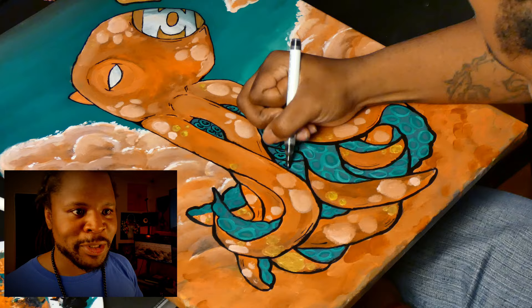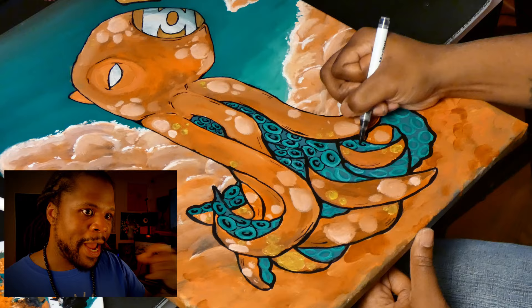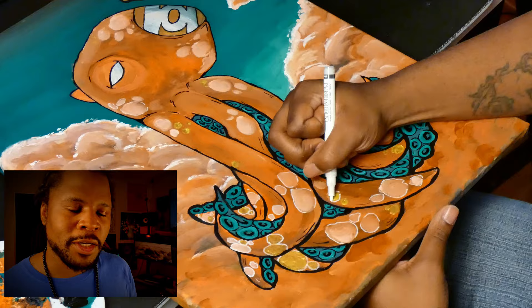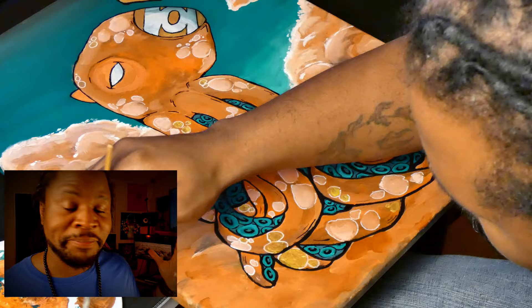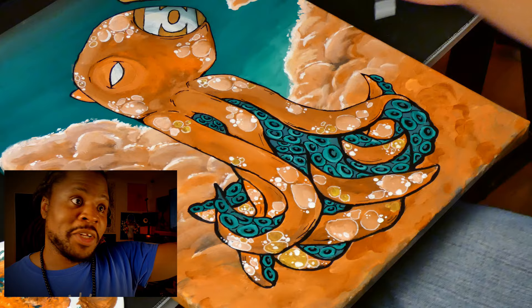Let me know what you think about the octopus having a crown — this king octopus! We're just going to wrap it up with some acrylic marker and I think this piece came out really sweet. I feel like it's a level up to my style and it's really ushering in something new. More octopuses to come — if you guys don't like the octopi, I don't know what to tell you because I'm definitely honing in on that skill. More of that to come as well as more clouds — peace and all the love.